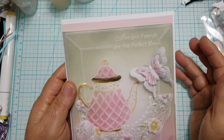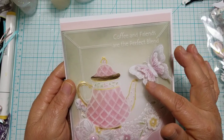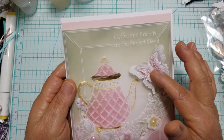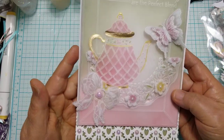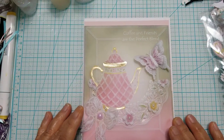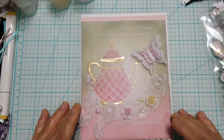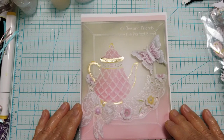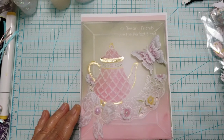I did the smaller butterfly and then just the inner wings to the smaller butterfly, added some foam tape and mounted it. I just love the shape it holds. This one doesn't have a sentiment either because I don't know what I'm going to use it for. I just wanted to share these projects with you guys. I hope everyone is having a great Saturday. God bless. Bye!